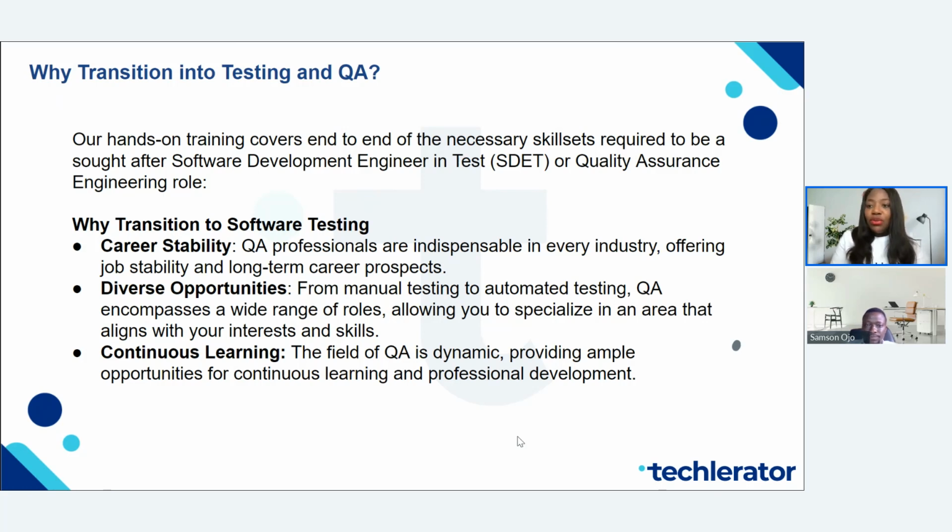Like Samson mentioned, you can also do manual testing only, or you can also learn the automation part as well. I would say lean towards the automation part because that's where the world is moving towards. But with our courses, you have the flexibility to learn all of these things in one go, because we believe that would give you the ability to thrive better in your career. So Samson, back to you. Yeah, thank you. Thanks for that.